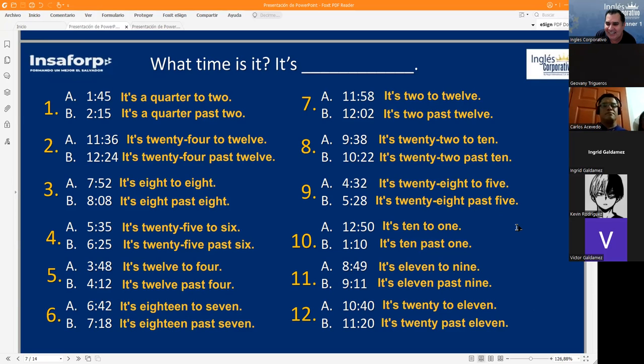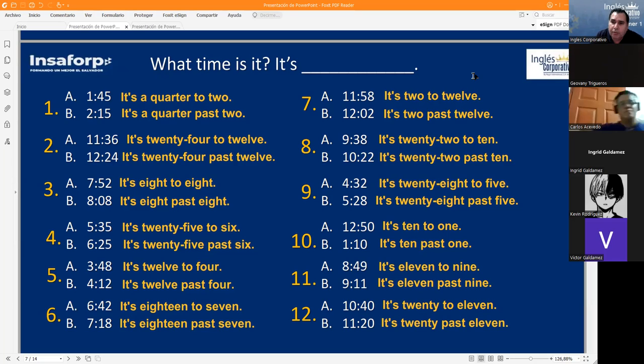Better, right? Teacher, disculpe, ¿cuál es la manera más común para poderlo decir? Como usted decía, que se puede after y before, ¿verdad? También. Entonces, pero de esta manera es el to y el past. Yo aquí le mentiría si le dijera que hay una forma universal, porque depende de región. Por ejemplo, en Inglaterra usan más after, before and after. Y no en toda Inglaterra. Hay partes que usan past y to. En Estados Unidos usan más past y to, pero toda la región de Nueva Inglaterra usa after and before. Eso es generalizar, es exagerar, ¿verdad? Pero más o menos así va.